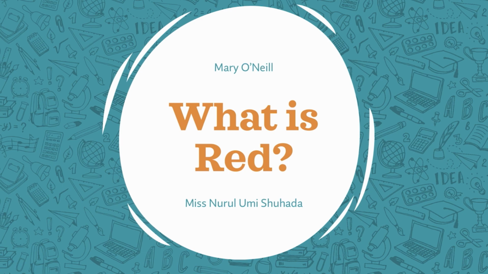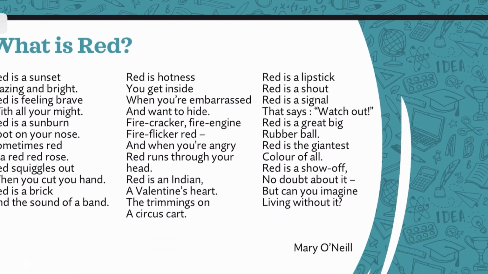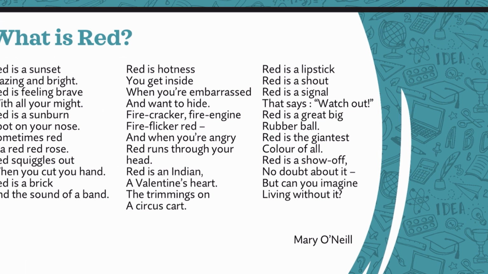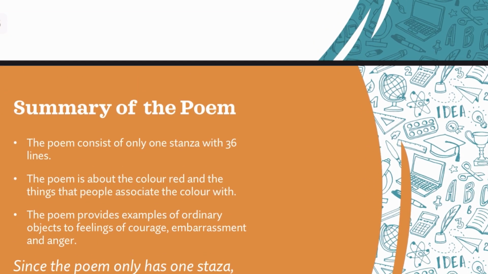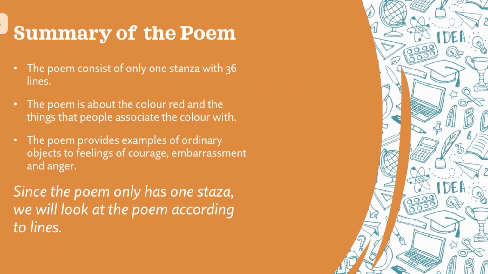Okay, What is Red by Mary O'Neill. Let's check it out. So on the first slide, you get to see the full poem. There are a lot of words here, so I'll explain to you about it in the next slide. Okay, the summary of the poem. This poem consists only one stanza with 36 lines.